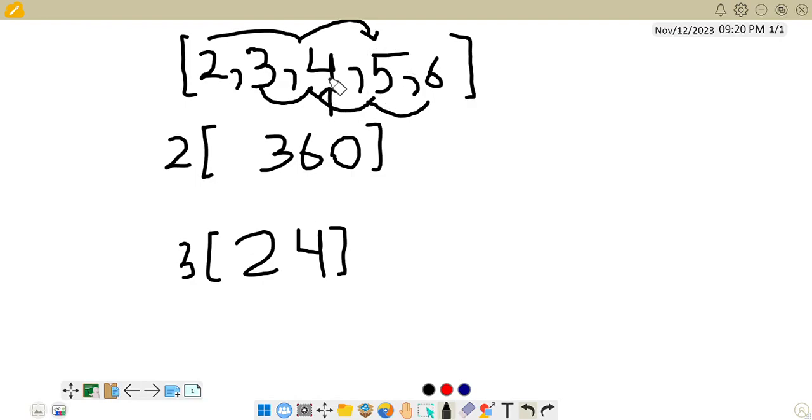In the case of 4, we have to multiply 2 with 3, the answer is 6, then multiply 6 with 5, so 6 5s are 30, and then multiply 30 with 6, the answer is 180. In this way we have to find our answer.